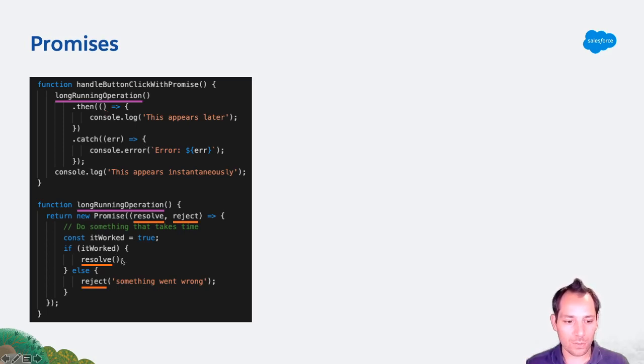But if we were to return a value from the long-running operation, we would pass it in the resolve function here, and we would be able to catch it there in the then function parameter. And after that, we write a line of text. So what happens in that particular case is that when you click the button handler, it immediately displays this appear instantaneously, and it then writes this appears later. So we do have an asynchronous behavior. Of course, it's not as long as the set timeout because the long-running operation in practice doesn't do much here, but that's the idea. So that's for promises.